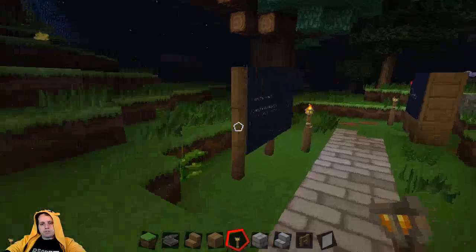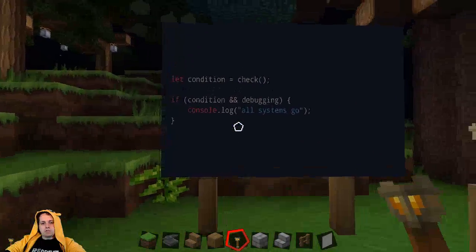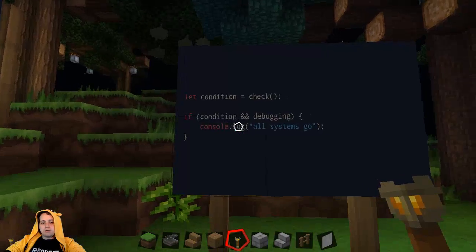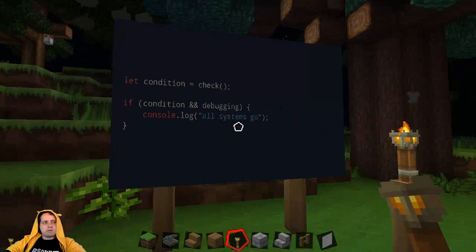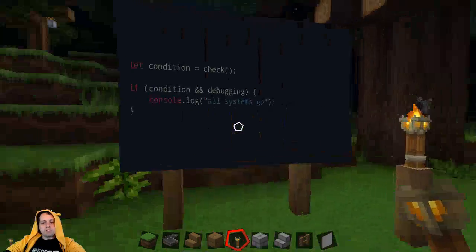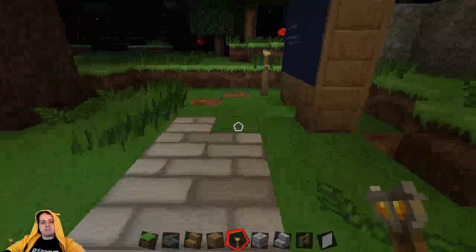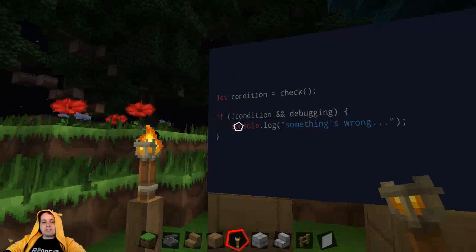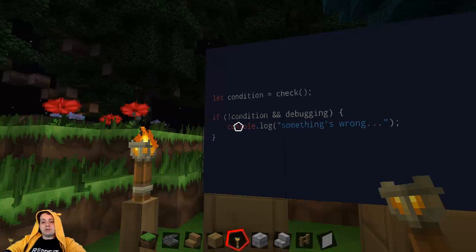That's pretty standard, right? You probably also know that you can combine these, so we can check for a condition to be true, and if we're debugging, we can log to the console. And if what we want is actually the inverse of one of these, we can use an exclamation mark. We call that not. We're notting the variable. We're inverting it.